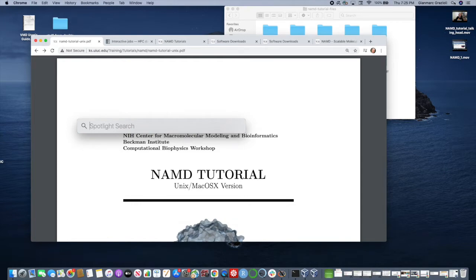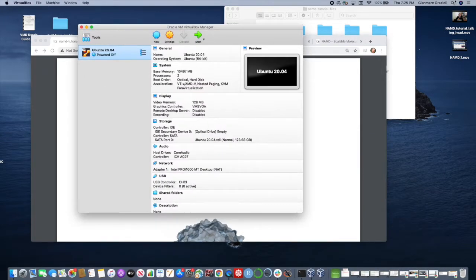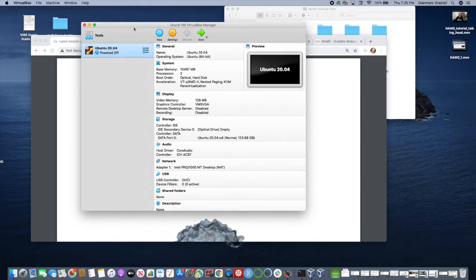Okay, so VirtualBox, start that up. So here's the VirtualBox. As you can see, here is the environment that I've created. So it's like a computer within your computer. So this computer, although it's a MacBook that runs Mac's operating system, this is like a computer inside of my computer that does not run Mac's operating system. It runs Ubuntu. And so in that environment, VMD is going to run just fine.